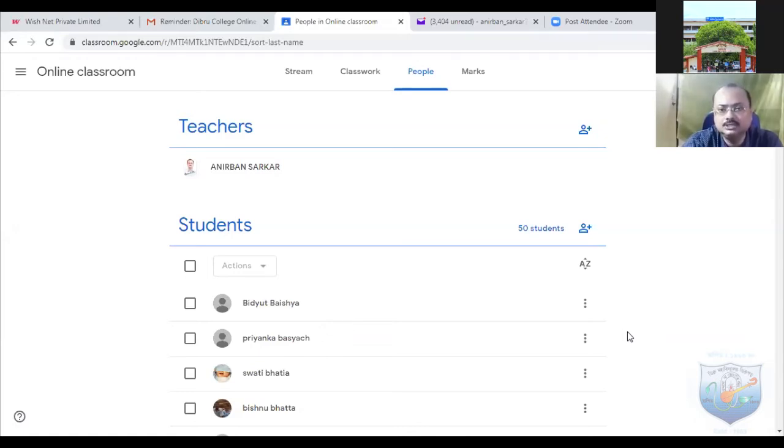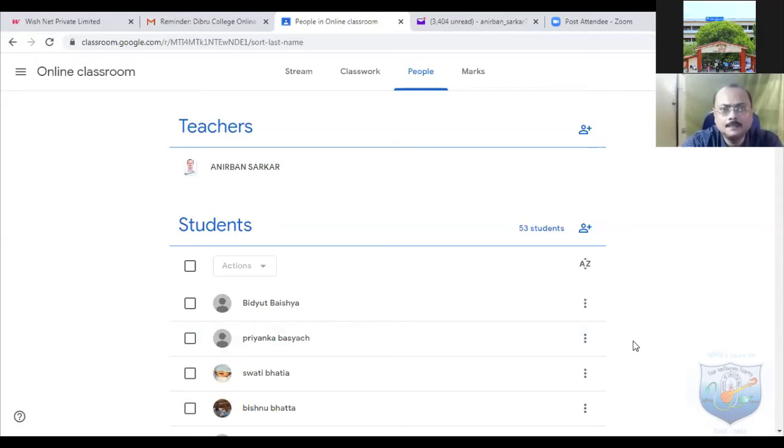You can share the code if you go online, say Zoom or Google Meet, wherever you are teaching in a virtual classroom. If you have email accounts, no problem, then you can actually send invitation, or you can copy the code of my classroom and you can share the code through email as well. So there are lots of options on how to actually create a classroom and how to invite the students as well as the co-teachers. I think I have made it clear. Already 53 students have joined.